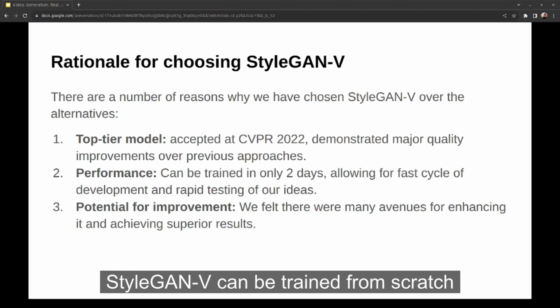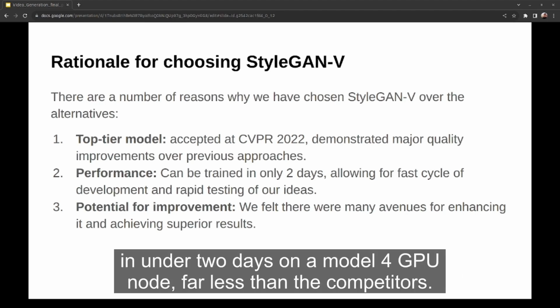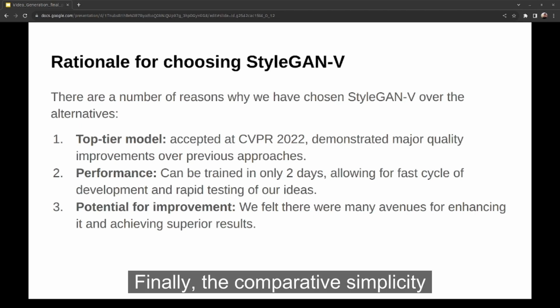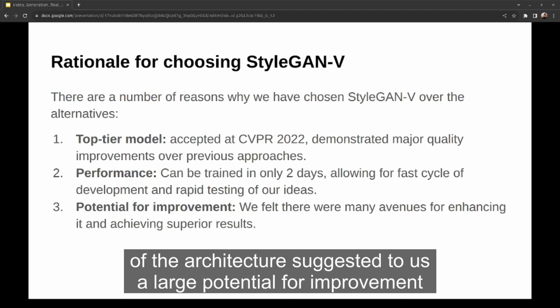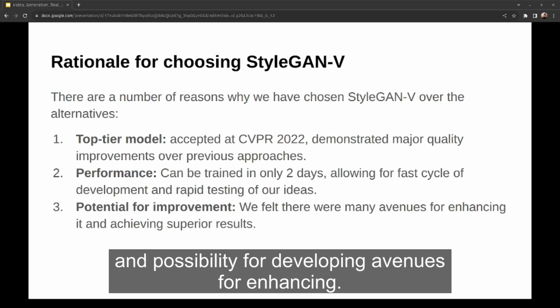StyleGAN-V can be trained from scratch in under 2 days on a 4-GPU node, far less than the competitors. Finally, the comparative simplicity of the architecture suggested to us a large potential for improvement and possibility for developing avenues for enhancing it.